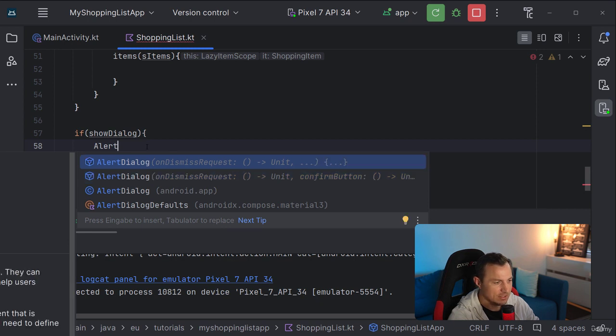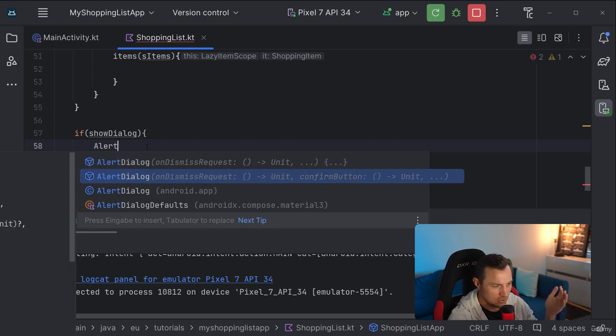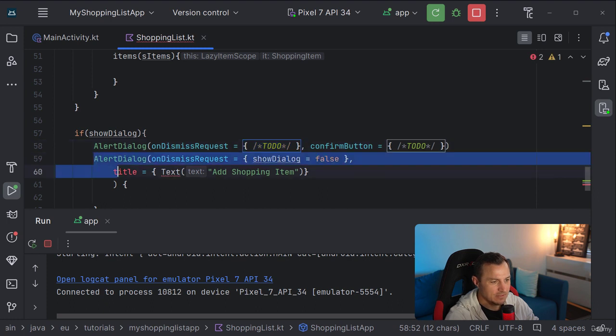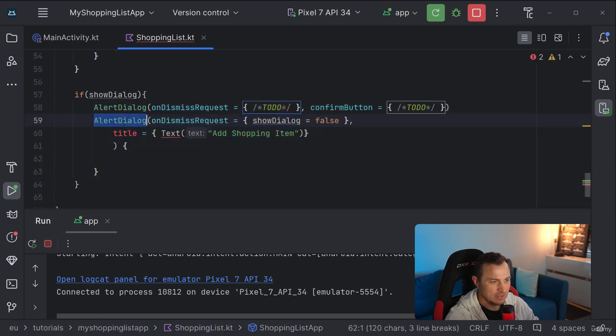Then there is the one that just has these 4 parameters, which is on dismiss request, modifier, properties, and content. And then there is the one that has a lot more. So it has an icon, title, a text, a shape, a container color, all of the beautiful properties that we can assign to it. And I actually want to use that alert dialog, okay, and not the other one that we have set up before.